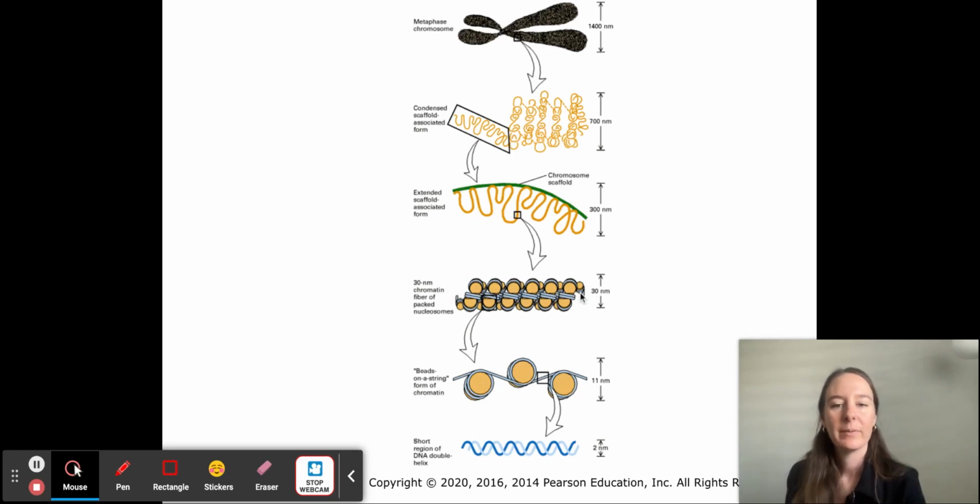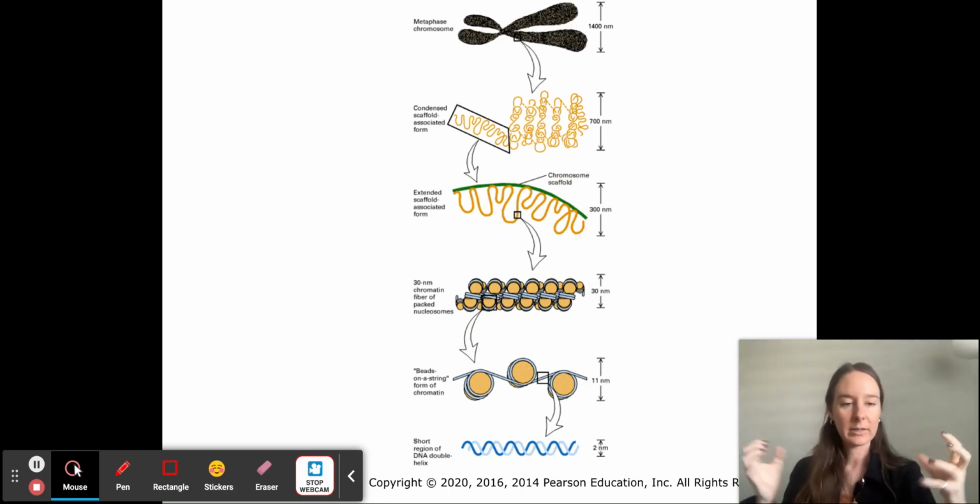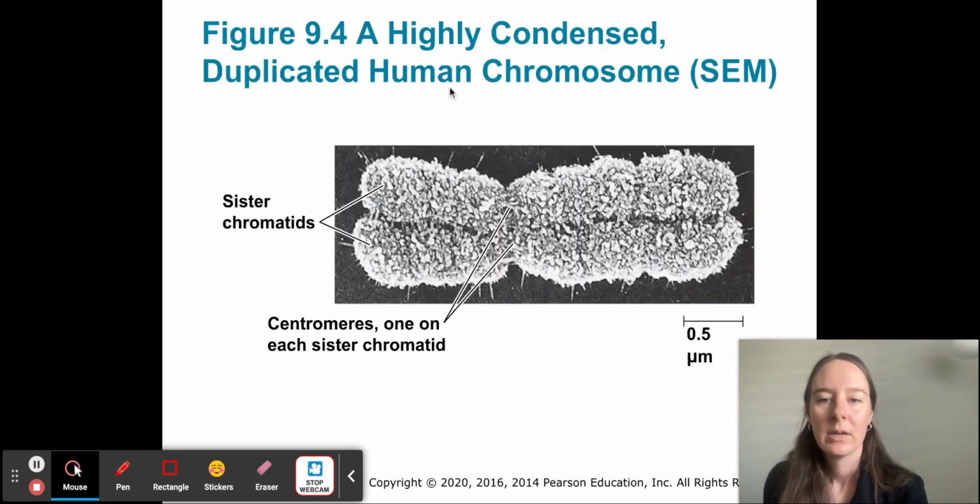Okay, don't worry about memorizing that here. If you condense that even more, you're going to create an entire chromosome. So all the nucleosomes will be wrapped around each other until you make the whole thing the chromosome here. So a chromosome is protein and DNA all wound up together, tightly packed and condensed. So here's a picture under a microscope. We call these pieces right here, we'll come back to this more.